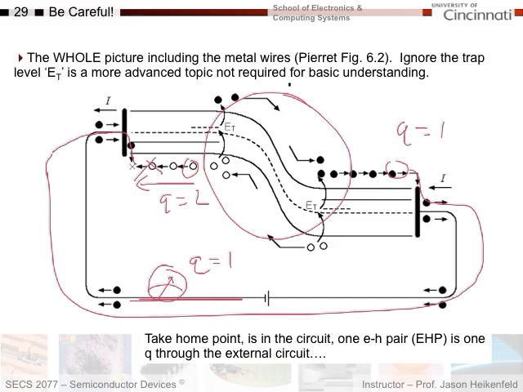So even if I have charge going this way and I've got charge going this way, and you'd say that's 2Q, because they're oppositely charged, with respect to the outside circuit, you only get Q equals 1 because as that electron comes back around, it recombines and kills off that hole. So the point was, on that previous slide where we had Q equals 2 versus Q equals 4, that was for inside the diode, not for the external circuit where you only see half the total charge in that picture.